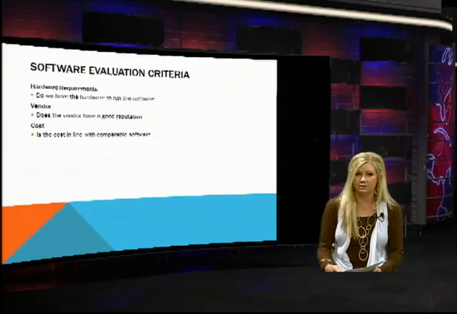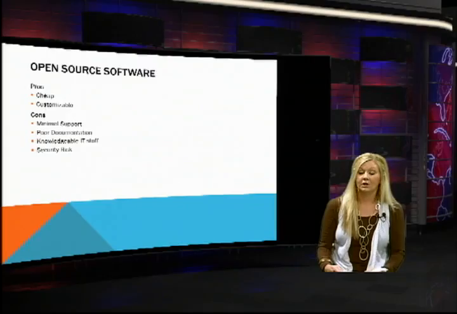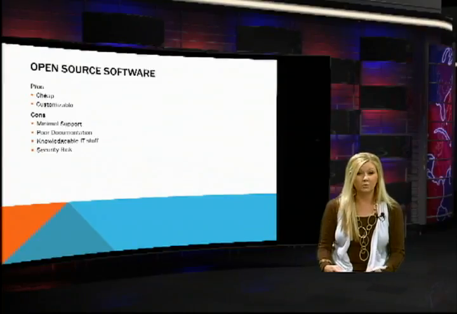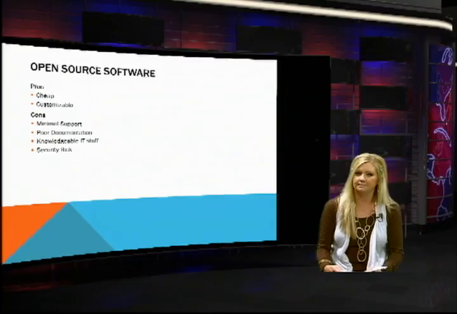All important questions. Lastly, from our Chapter 10 guiding questions, what are the pros and cons of open source software? What did you guys come up with? Open source software is cheap and customizable, but you're offered minimal support, sometimes there's poor documentation, and to troubleshoot and continually use it, it requires a knowledgeable IT staff. You can also factor in security risk in the list of cons. Any questions so far?